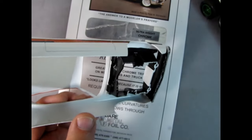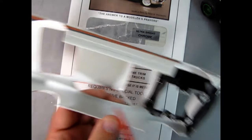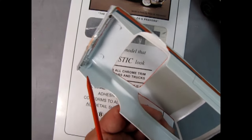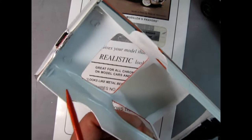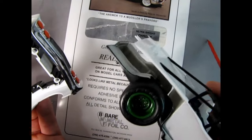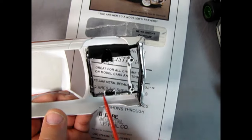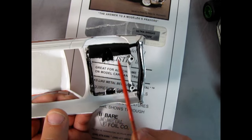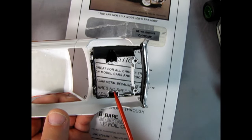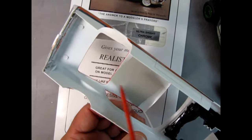Oh, and one more thing. I think before I put the chassis in, I am going to glue the front and rear bumper into place. Now, I know Pete was talking about gluing it in afterwards and then maybe taking a little bit off the back of the chassis, but I don't find that my chassis is in the wrong location because I cut those pins off and I was able to move it in and lock the front wheels into these shock towers. So I'm going with that for my method.